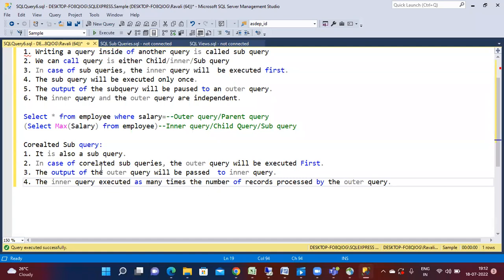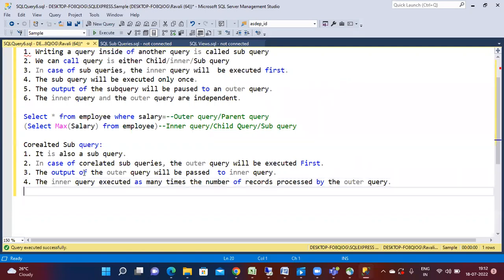Let's say an employee table has 14 records. Then the inner query will be executed 14 times, because in case of correlated subqueries, the processing is record by record.